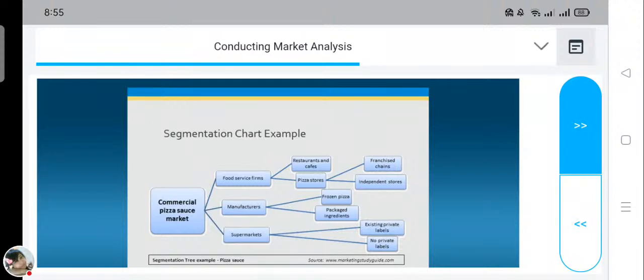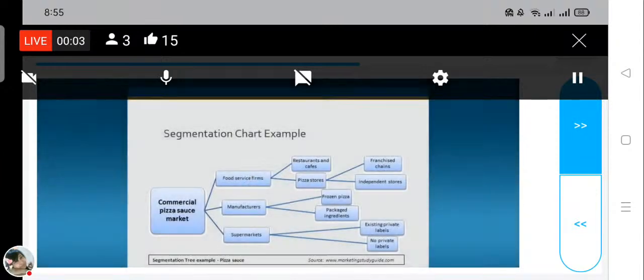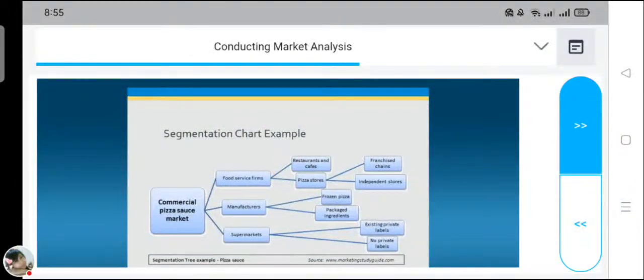Within food service firms, we can service, or we could go after independent stores, Joe's Super Pizza on the corner. And so once we have narrowed down these different market segments, having a visual chart is a way for us to look at it and determine what we've got. Maybe going into a meeting, we can play that up on a wall so that everybody can analyze it. It's just a nice visual source.